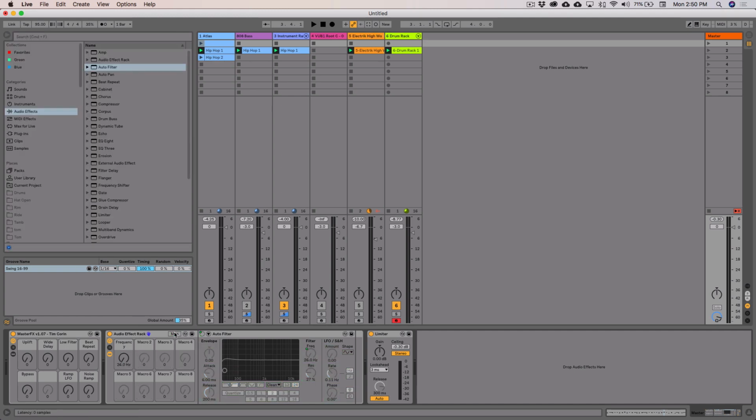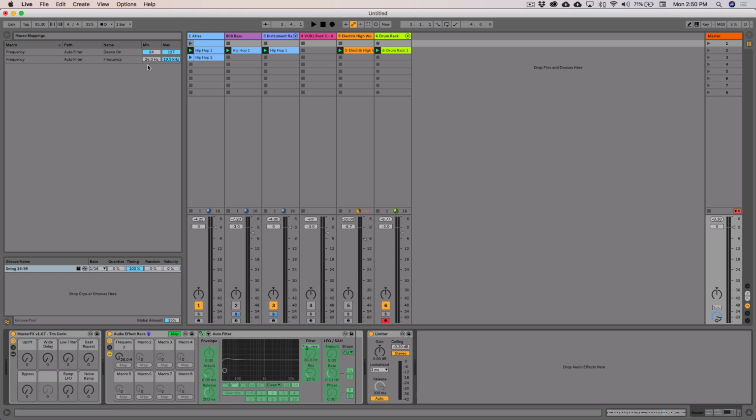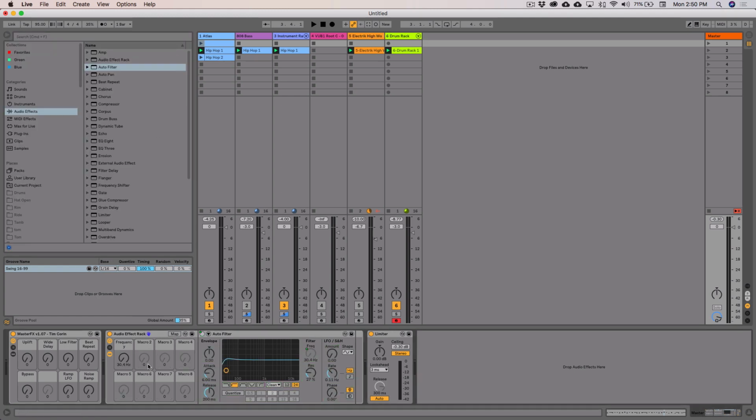Okay. So in these map settings, we're going to leave the frequency as it is. That's fine. But what we want is when it is at 0, when it's at the bottom, we want the device to be off. So we want the max to be 0. And when it's away from 0, we want the device to turn on. So we're just going to set this to 1. And so now I'll turn the settings off. As you can see, when I'm at the bottom now, or 26 Hertz, the whole thing is disabled. But as soon as I start automating it, it's going to turn the device on. So that means that throughout the song, normally you don't have to worry about what this filter is doing to your mixdown. It'll just have its effect when you need it.